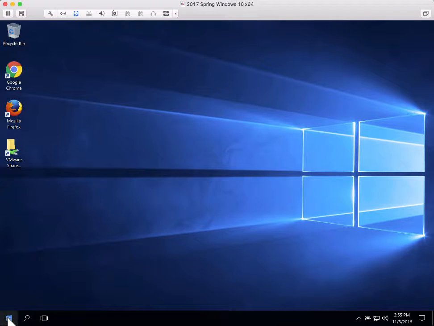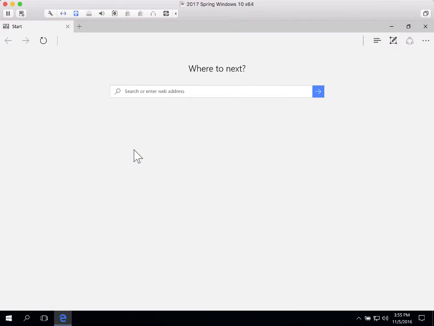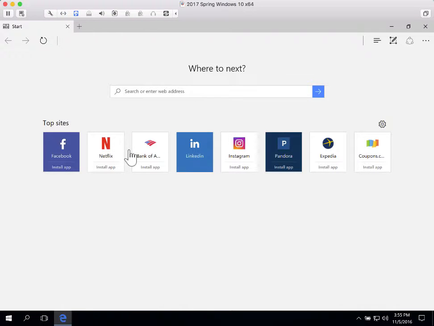So again, I'm going to go down to the Start button. And I'm going to start the Microsoft Edge browser, not because I'm a tremendously big fan, but I'm pretty sure that you're going to have that if you're using this product. And where do we want to go?